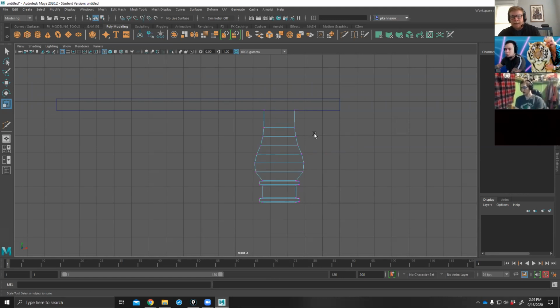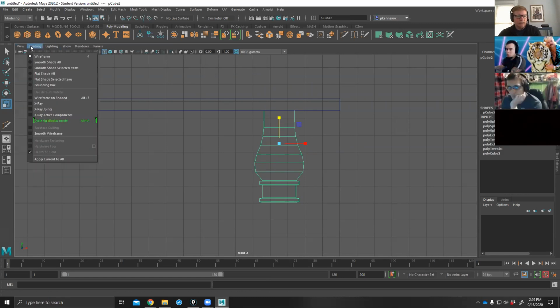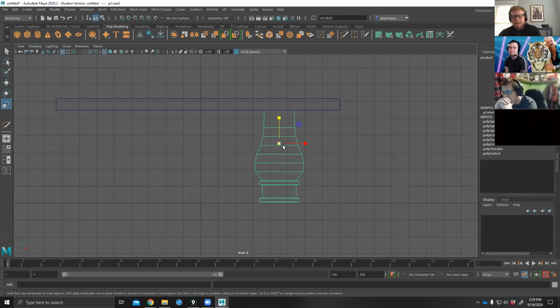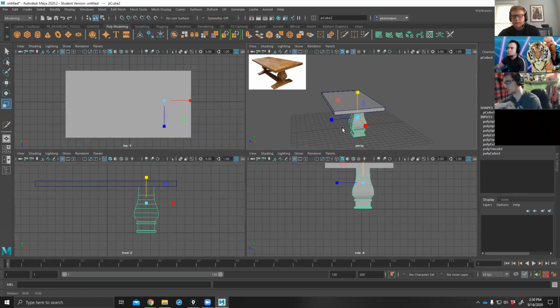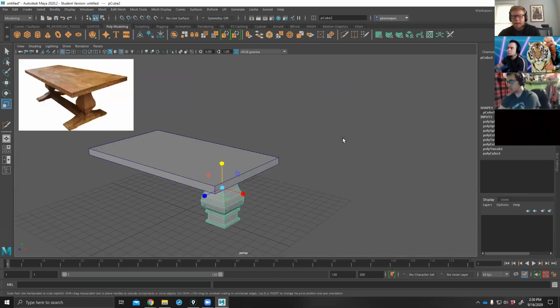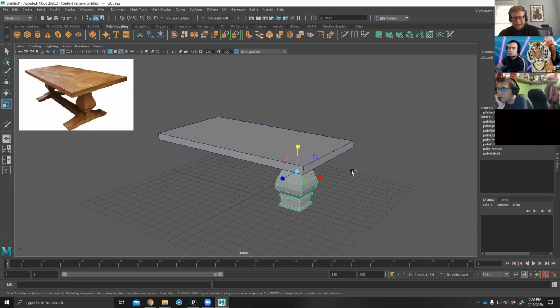Can I make wireframe for only certain objects? Yes, you can. You can set the shading of things on a per object basis. It's not done in here though. Usually the shading hotkeys that I use are in here, and you can even make things X-ray, like transparent. To set them on a per object basis, you have to go into the attribute editor to do that, which is a little bit of a drag, but hey, that's life. Control A is the attribute editor. It should be active for everybody over in here.